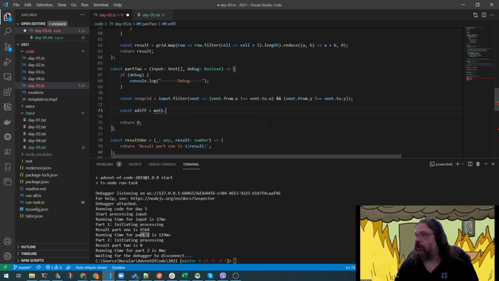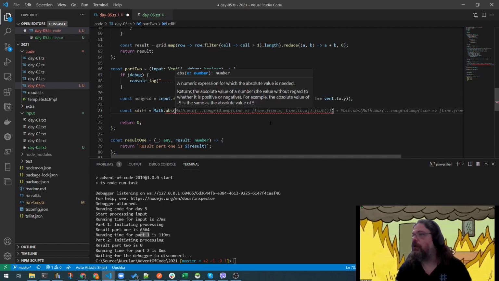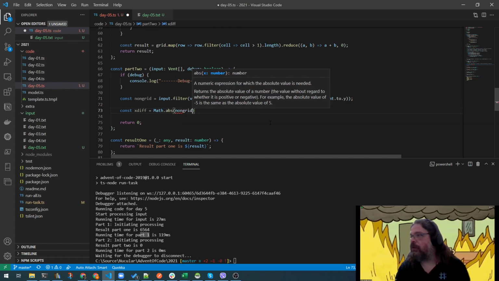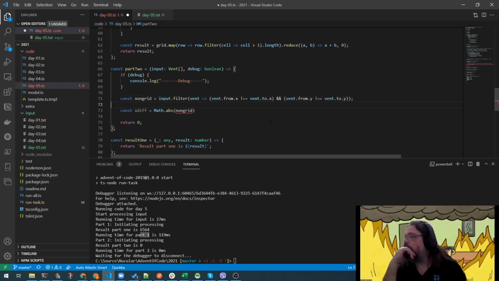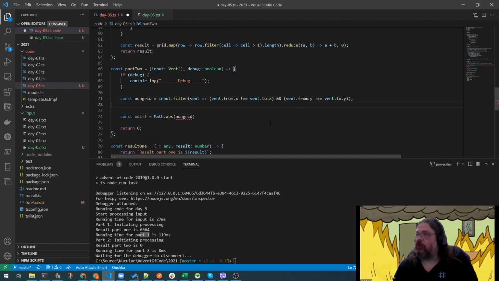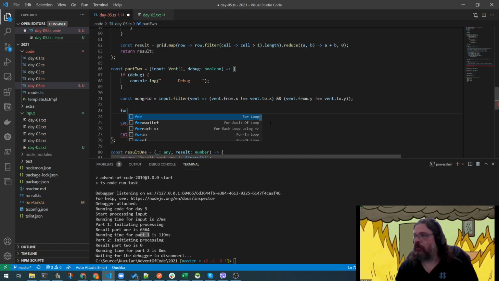I will definitely need Math.abs of non-grid. Yeah, I will kinda need the loop as well. Let's have a simple loop.